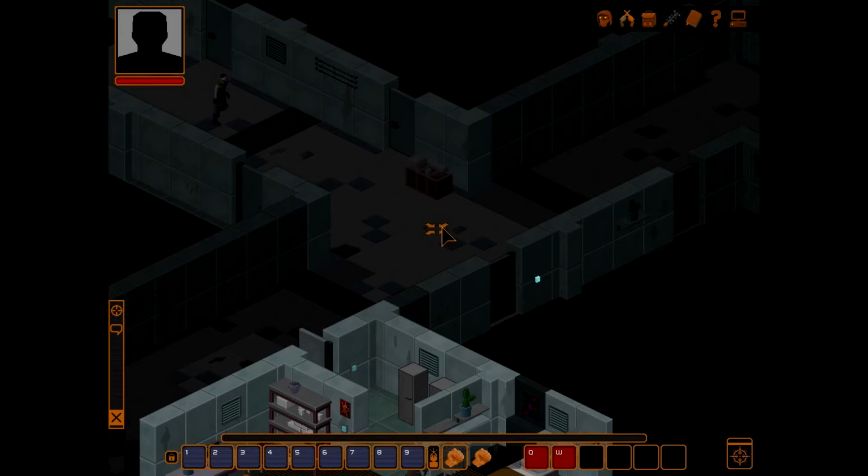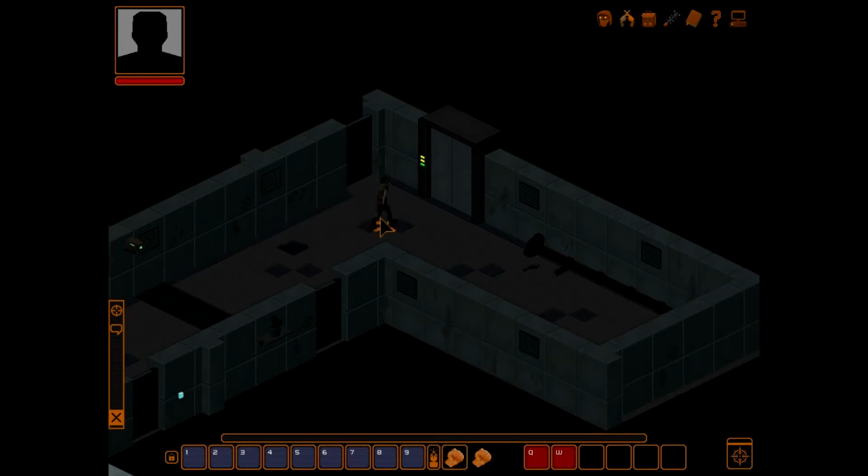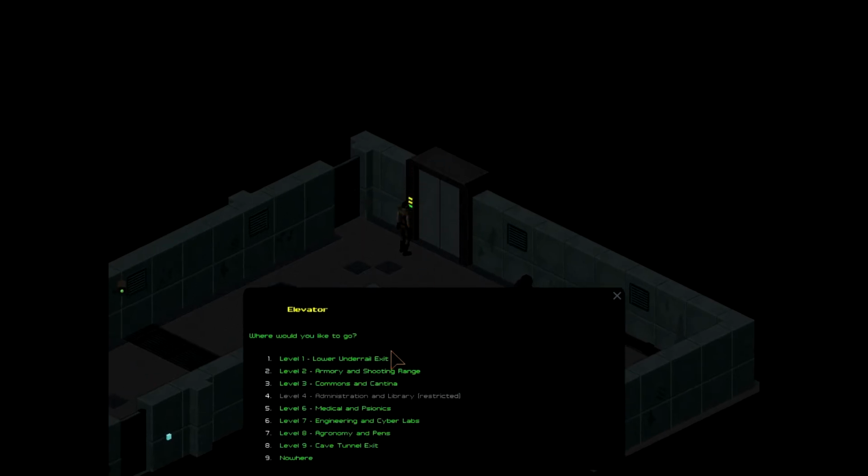Let's see. So, clearly I can't go that way I just went before. I suppose I'm supposed to go this way. Oh, that must be an elevator over there. Okay. That's locked. Let's use the elevator. Where would I like to go? That is a great question. Where would I like to go?